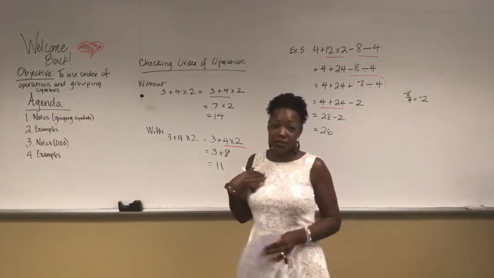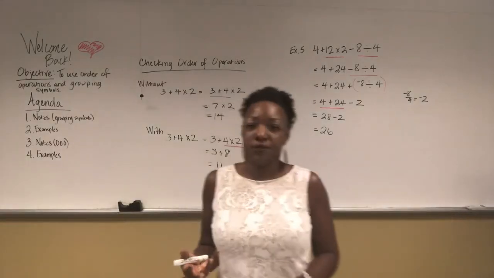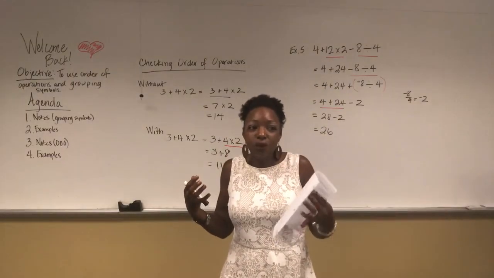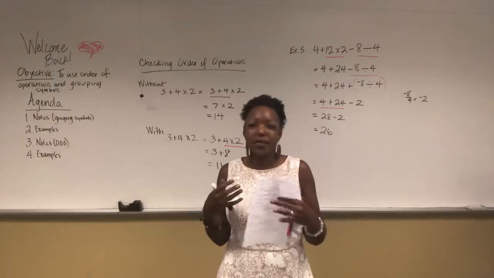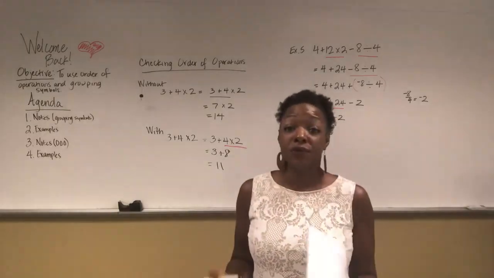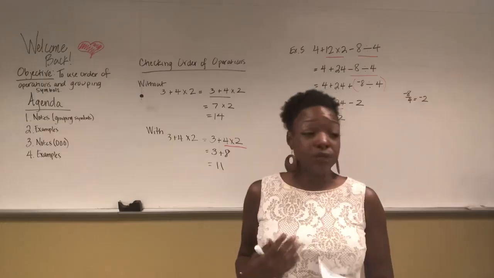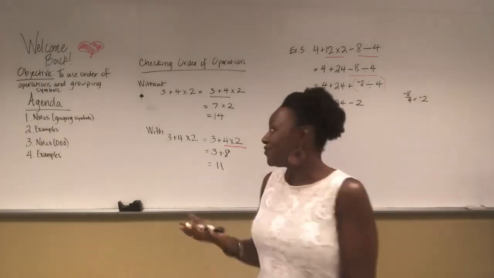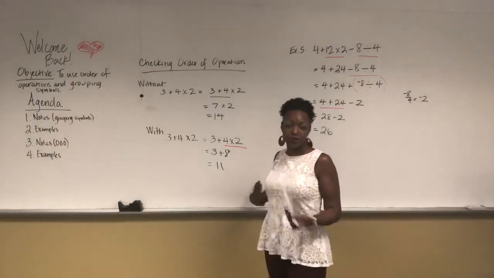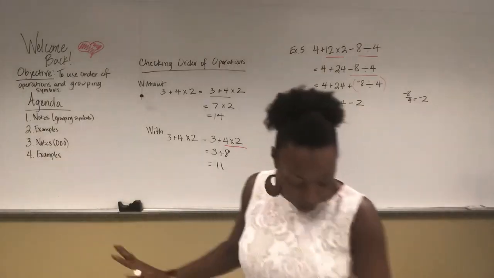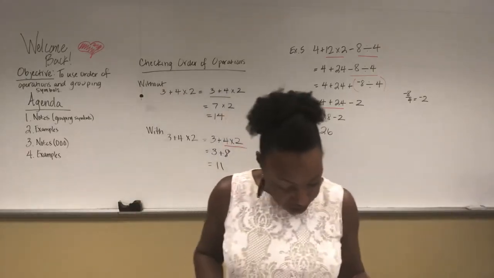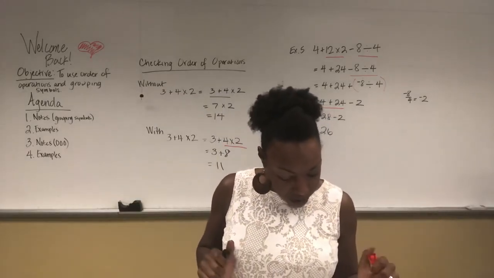That's very important. The calculator is not smarter than you. The calculator was created as a quick way to do calculations, but the brain is the initial calculator. So at the end of the day, if you tell the calculator to do something wrong, it's going to do it. It only knows how to do what you tell it to do. So you have to make sure that you tell it to do the right thing when you start talking about your answers. Moving forward, let's do one more example of the order of operations to see how that works out.